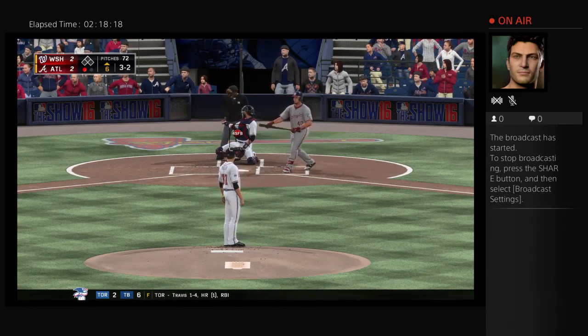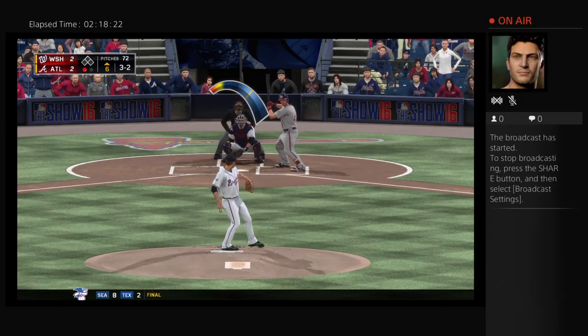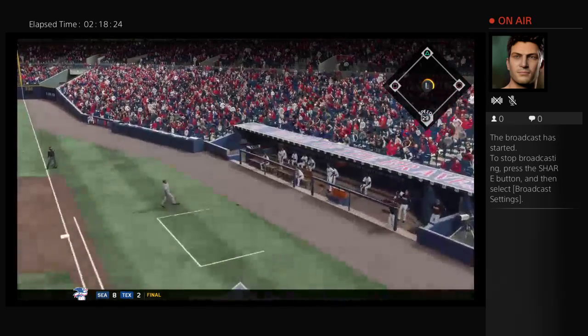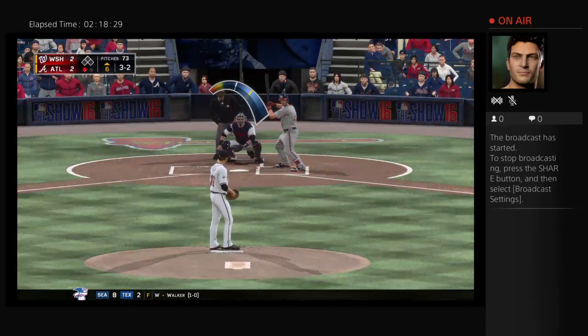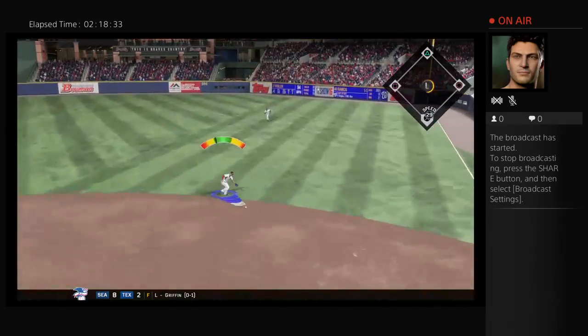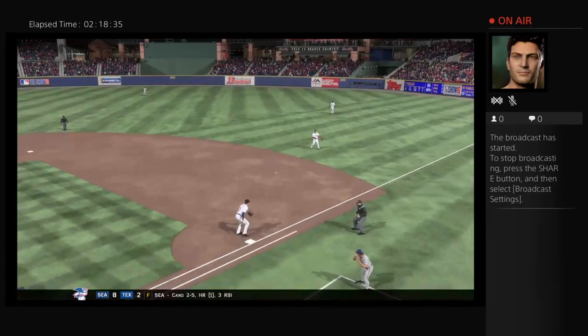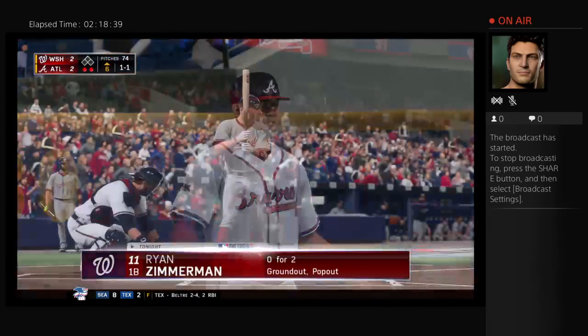Hit out of play, and it's a full count now. Full count, here it comes. Not quick enough that time, and he's lucky to get another chance. Count remains full. Hit hard on the ground to the right. Peterson fields it cleanly. The spin throw gets him at first. Nicely done for the second out.